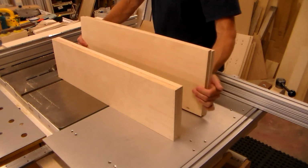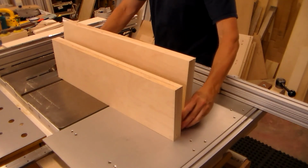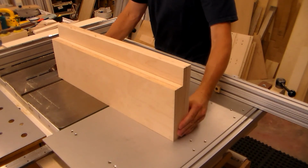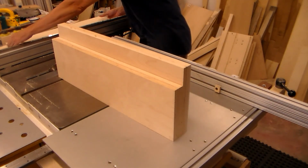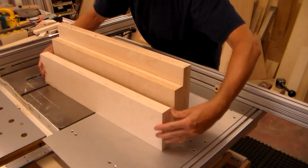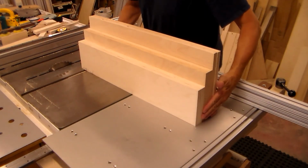Okay, so there's all my 27 and a quarters, and then I'll do the other pieces here.